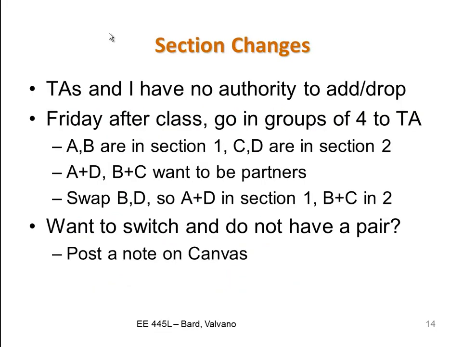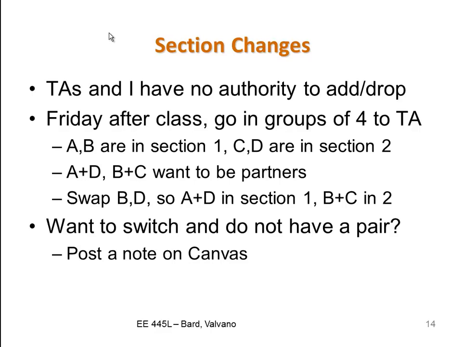All right, so as I said, TA, you have to be in the same section as your lab partner. In previous semesters, we sent you to the advisors. I'm going to try something a little bit different, and that is either after class today or before class on Friday, if you would like to change sections, meet up in the front and use the board, or use Canvas or whatever, to figure it out. Once we identify 4 people labeled here A, B, C, and D, where A wants to partner with D, B wants to partner with C, but they're not in the same section, then we will unofficially swap B and D so that A and B, and C and D can be partners.